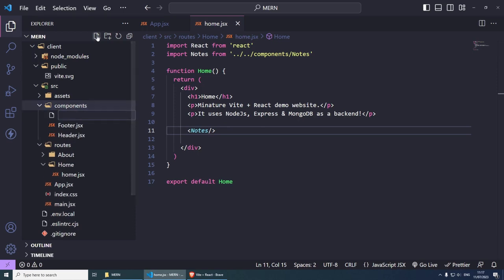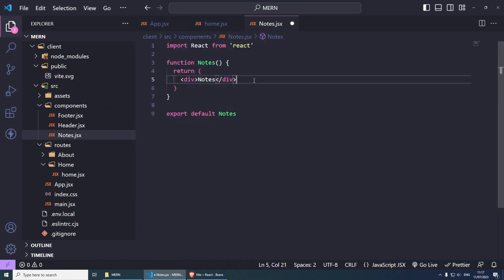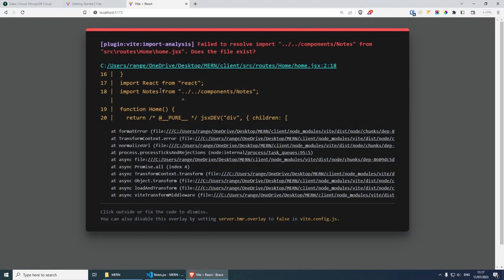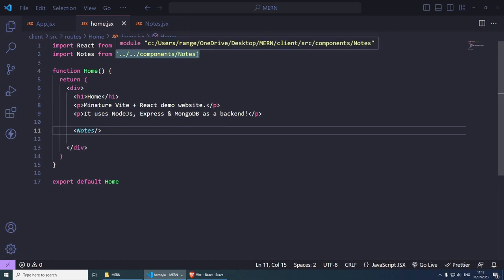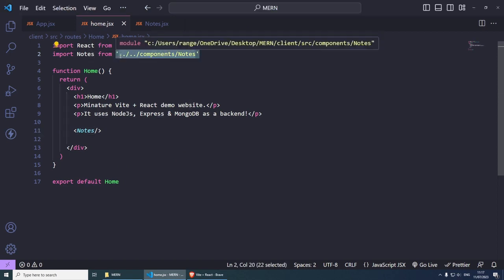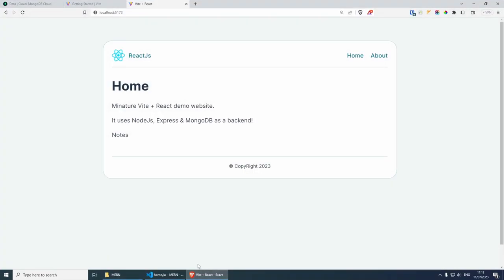and then we can maybe do it inside here, and let's call it notes.jsx. Let's do rfce and then save. Hopefully, if we go back, we'll be able to see that we're getting a problem here. Notes. So the dot isn't working from here, and I wonder why. So let's do it one more time. This is going to be ../component/note. Save it. Let's go back. Okay, seems to be working.